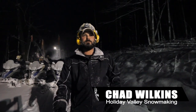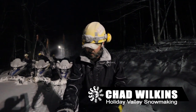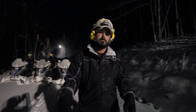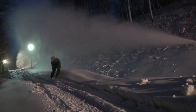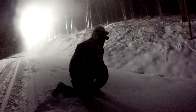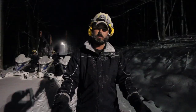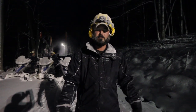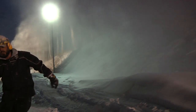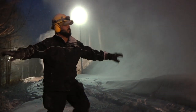Basically what we're looking for when we're checking snow quality — you let a little fall on your jacket and scrunch it up. You're looking at the water content in the snow. When you're making base, you want it to be clearer on your arm. For lighter snow after we've made snow there for a while, you want better quality — it should be able to fall off your jacket. That way you tell your guy at the hydrant a little bit up or a little bit down, and move on.